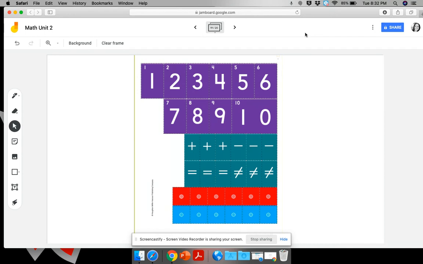If you are a Zoomer, I need you to find this page in your math workbook. You're going to be pausing the video, cutting out all these numbers, cutting out your plus signs, your equal signs, your minus signs, and then your red and blue squares. If you don't want to cut these out, or you can't find this page, or you're a roomer, which means you are learning in the classroom at Shirley Hills, you are going to get out a dry erase board, a marker, and an eraser. When you are ready, you are going to unpause our video and get ready with your math brain on. All right, you should be ready.